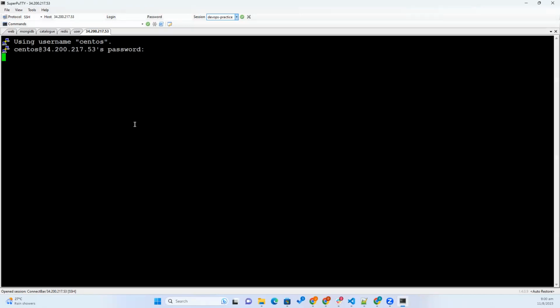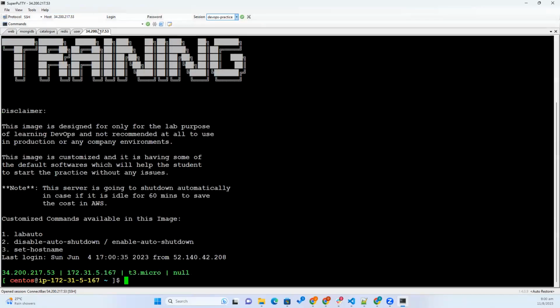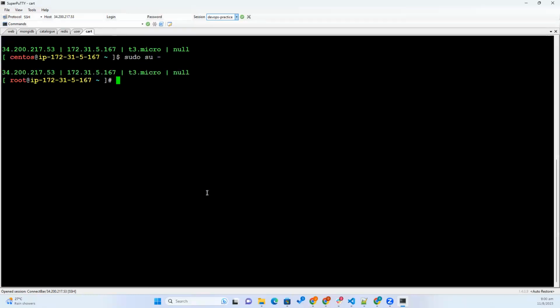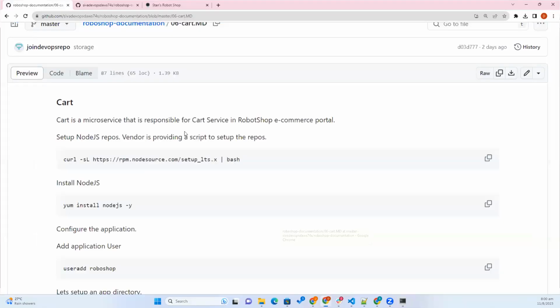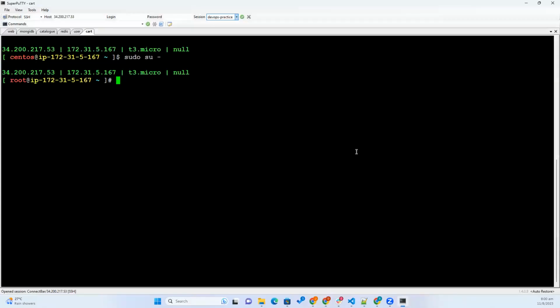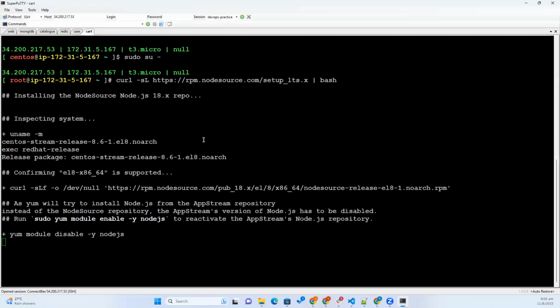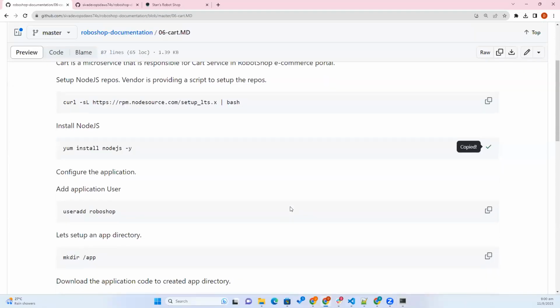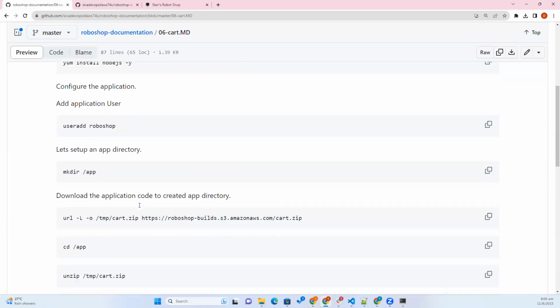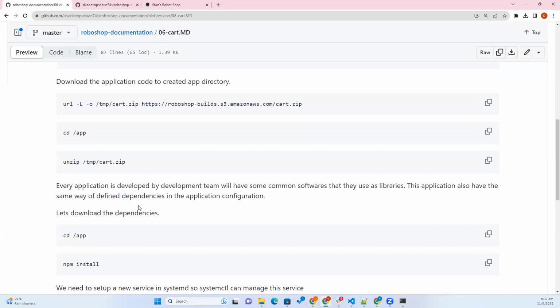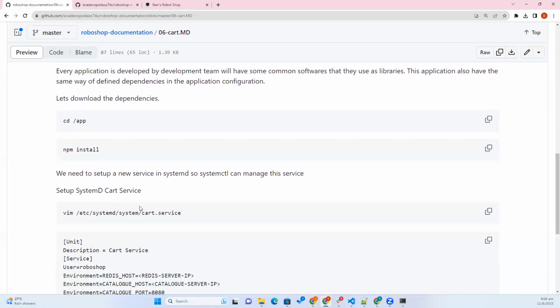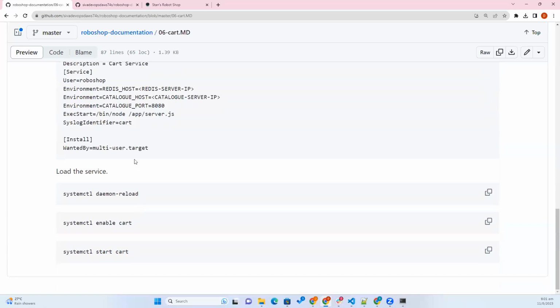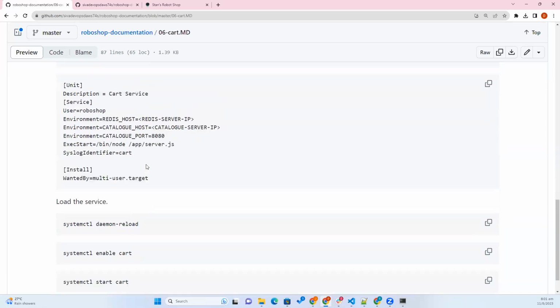So this is also the same procedure. Just installing Node.js, creating the directory, downloading the code, unzipping it, and then installing the dependencies, creating the service, and giving the dependency URLs, okay, the dependency IP addresses.